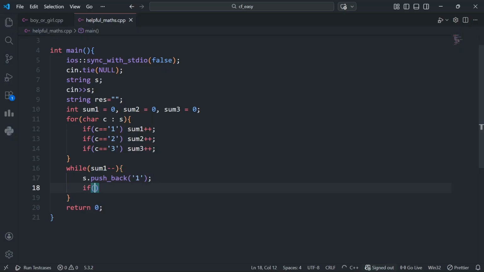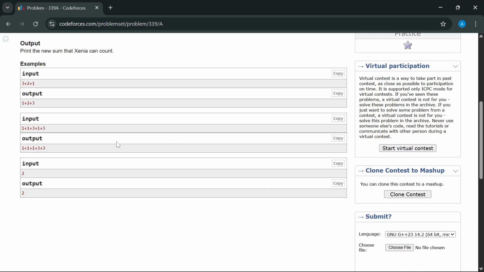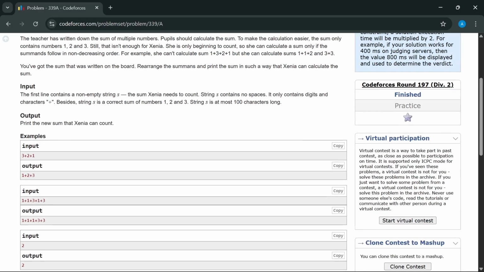And remember guys, if it is not the last one, I guess we have given that it will certainly contain 1, 2, and 3.